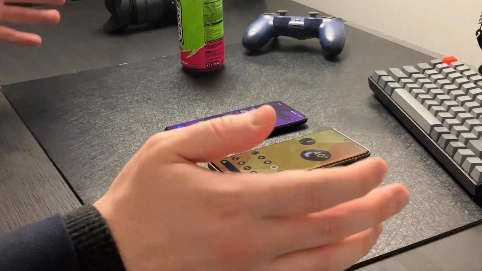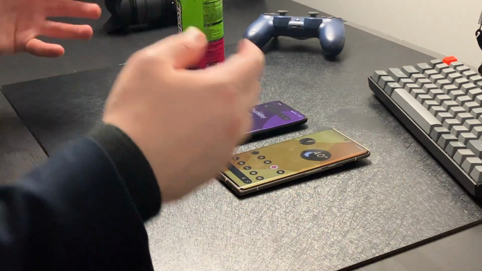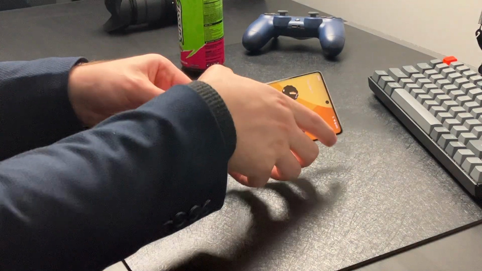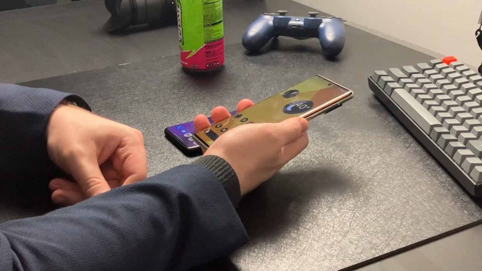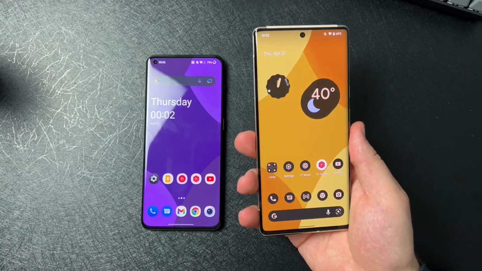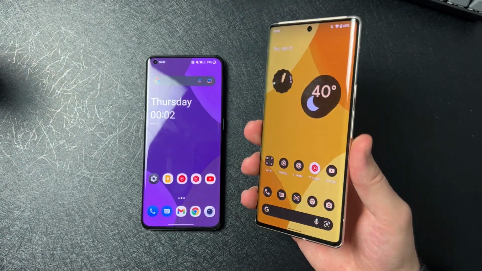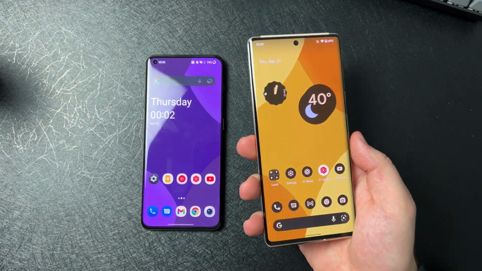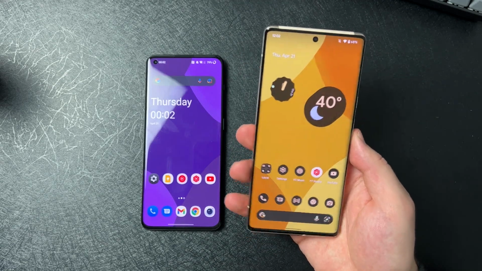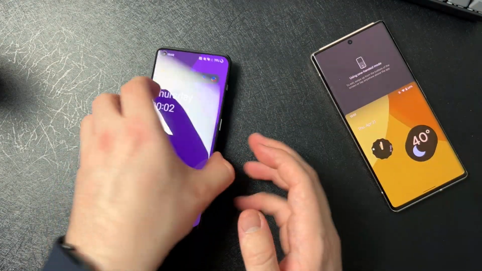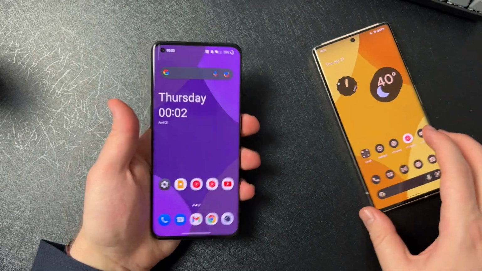But for those of us who are in the office or always near a charger every day, Pixel 6 Pro is going to perform fine. But if you're always out on the go and you just can't rely on it, and you only have charging accessibility once a day, the OnePlus 10 Pro, by all means, is the way to go.